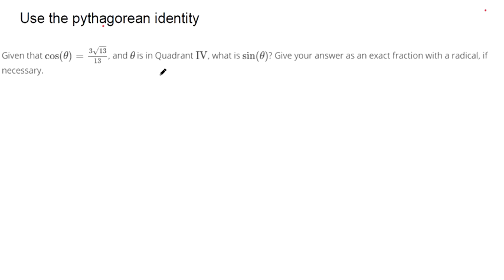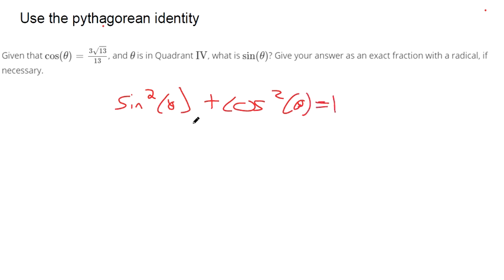Sorry, I just looked at the title. It says use the Pythagorean identity. The Pythagorean identity of sine and cosine says that sine squared plus cosine squared equals 1. And that comes up a lot in calculus. We use that a lot to help us evaluate some integrals and some other weird stuff. And if this is the first time seeing that squared on top of the trig function, that might look weird. And it did to me when I first started studying trig. So, just so you know, this is the same thing.